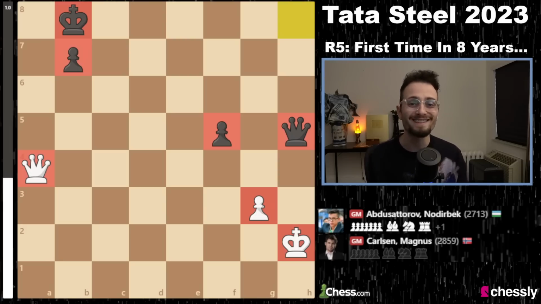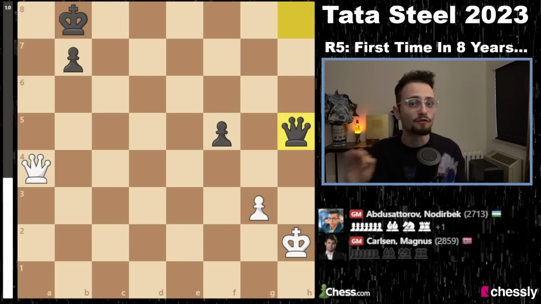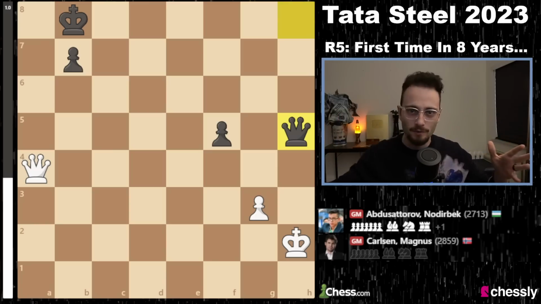There is something called a table base, okay? Any combination of 7 pieces on the board has been mathematically solved. Literally, every possible iteration of every single possible move for both sides. It is thousands of terabytes of data, but it has been solved. 8, 9 is impossible. I mean, it'll take a century.